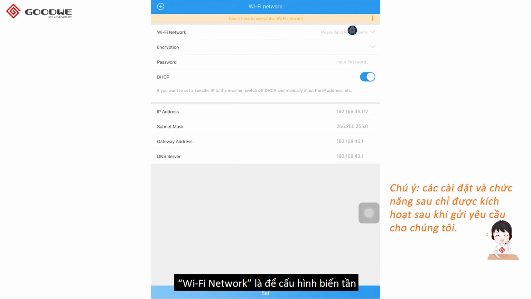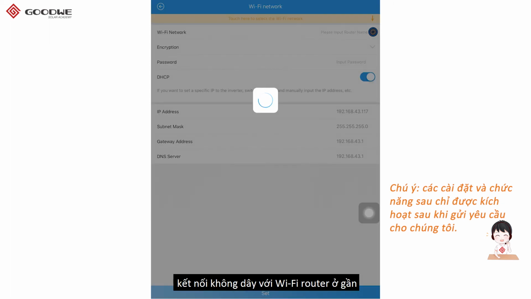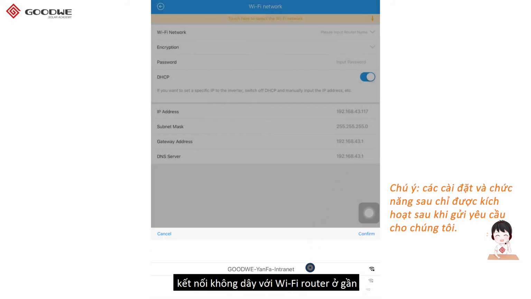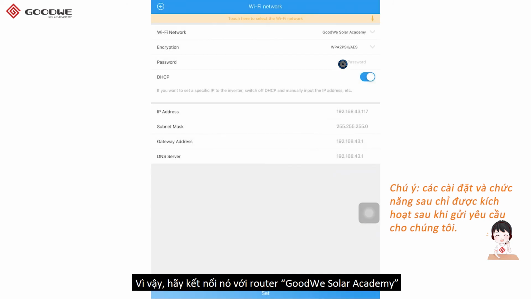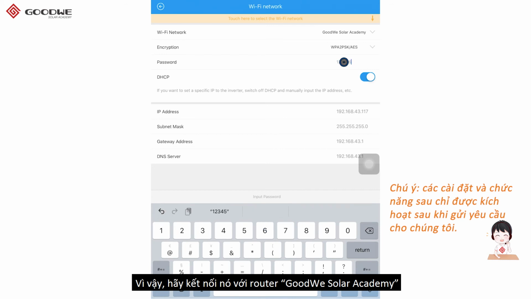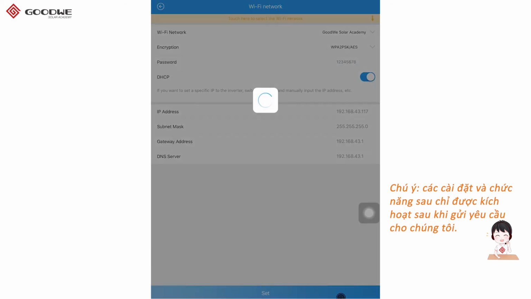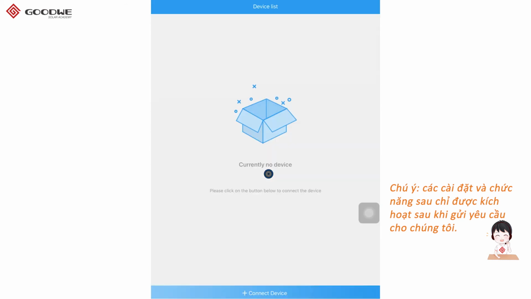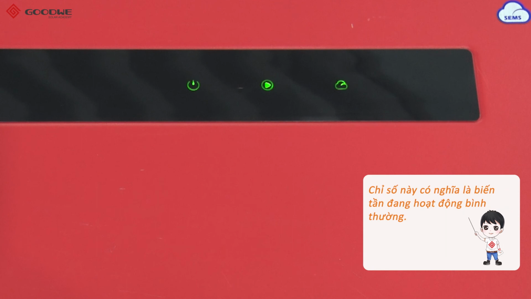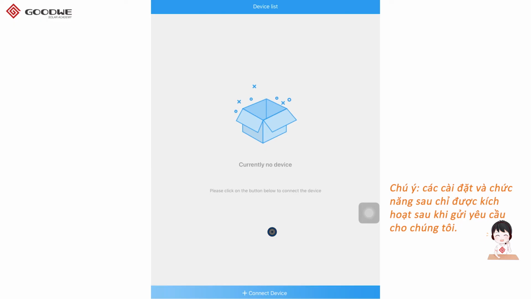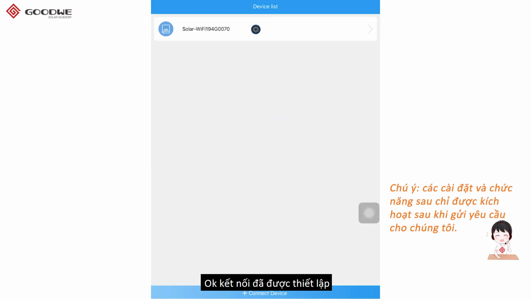Wi-Fi network is to configure the inverter to wirelessly connect to a nearby Wi-Fi router. So let's connect it to the router GoodWe Solar Academy. The monitoring light is blinking. Okay, the connection is established.